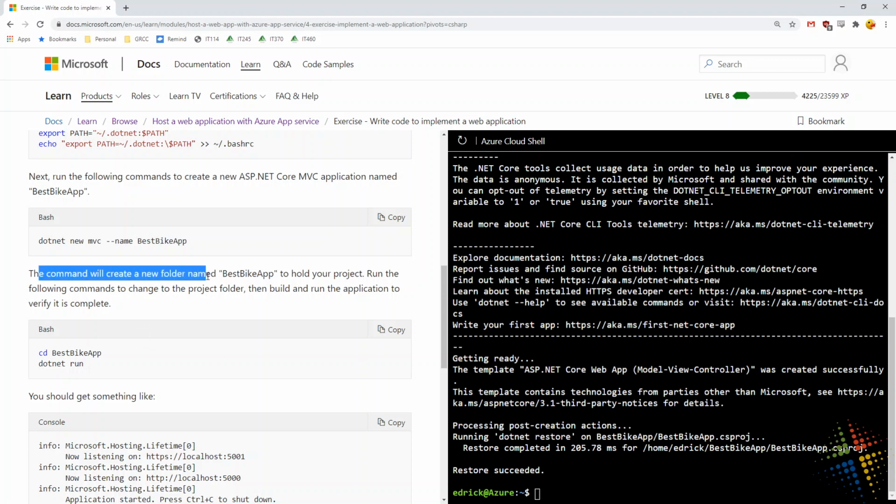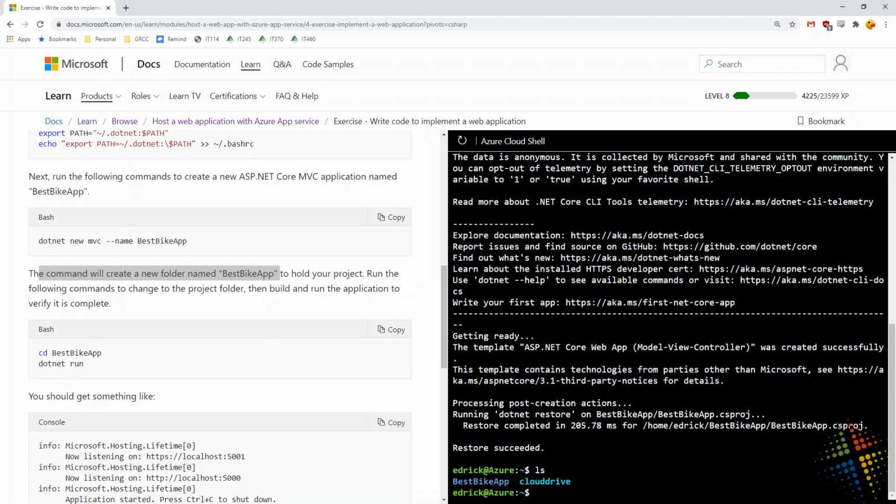All right, so this created a new folder called Best Bike App. And if you're familiar with Linux, which this environment is running in, you can use the ls command in order to get a listing of all the files there. And we'll see there is actually a folder here called Best Bike App. And so it says we need to cd into Best Bike App, cd, change directory. I'm not going to copy that.